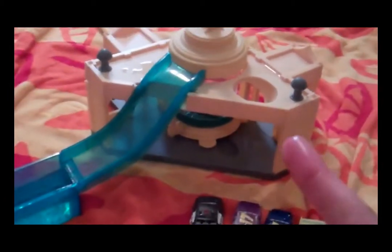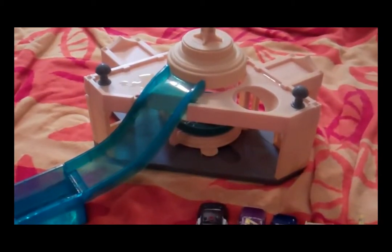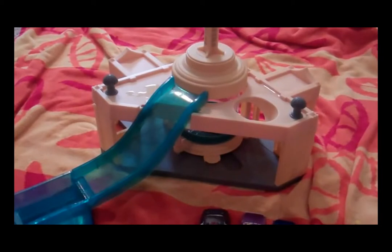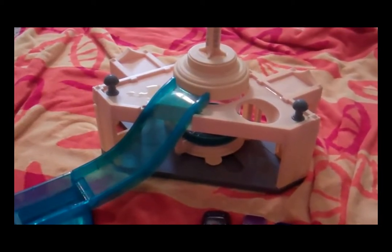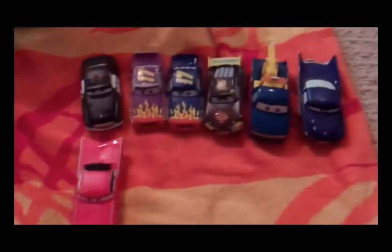This color changer set I picked up at Ross for $10, but you can find it at Toys R Us or Walmart for around $15 — most places are clearing them out. You can still buy it on Amazon as well. Ramone came with the set and he goes from yellow to a nice red color.